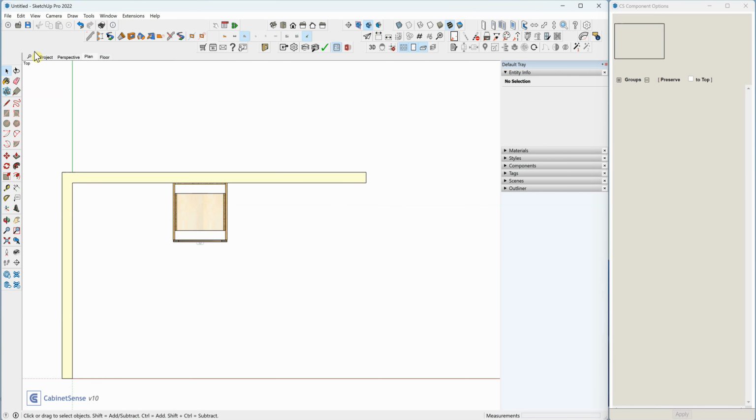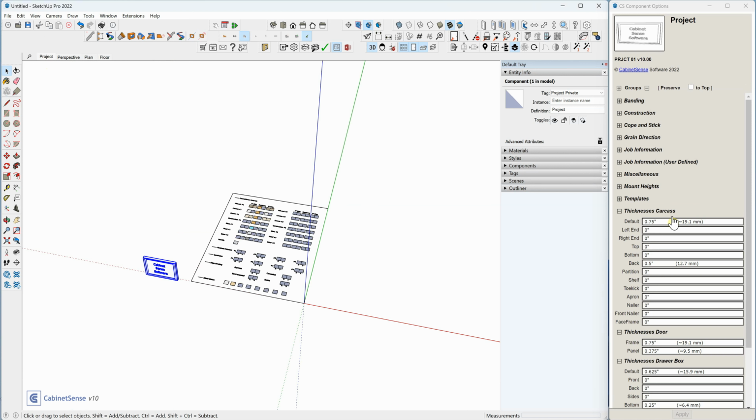And of course, there's nothing saying that you can't go back in. If you had different standards, you could say, well, I build out of 3/4 inch, I also build out of 1/2 inch, or 5/8. So you could have a 5/8 inch template as well. So maybe this is the only change.